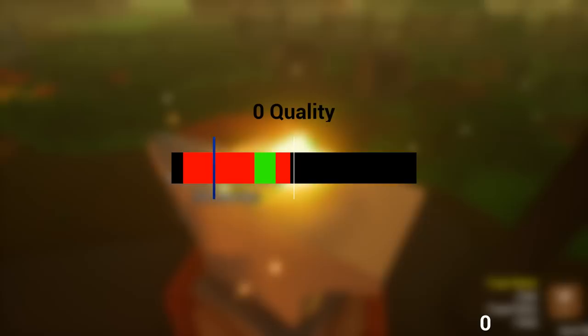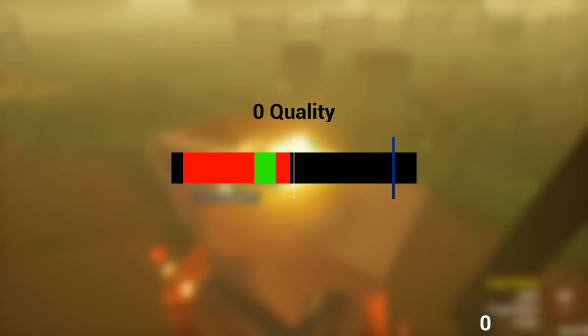So it's like the old golf games. You have to get in the green area to get a better quality item. I actually really like this. I don't know why it's on the side and not in the middle, but okay. So here we go. Concentration time.